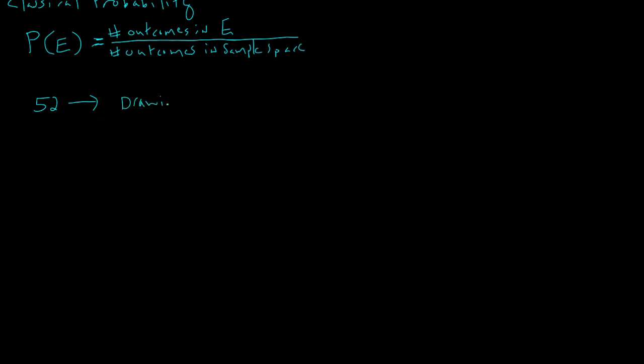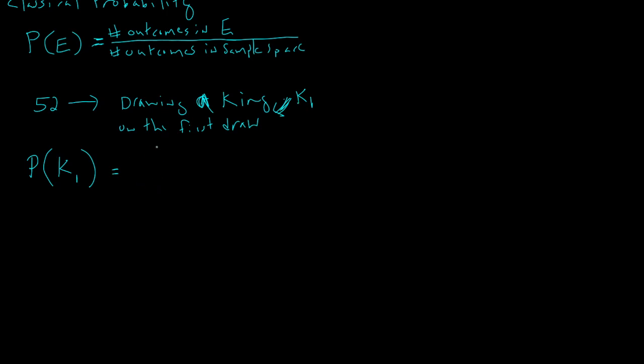Drawing a king, an individual king, sorry, not an ace, a king, on the first draw. Well, the probability, and I'm going to say probability of a king on the first draw. And just to show how this notation is used, I'm using a symbol to represent the event. And so I'm saying the event is the king on the first draw. So I think I'll put a code for my symbol over here. So we'll say king on first draw, right? Drawing a king on first draw, right? That's what this symbol is going to be.